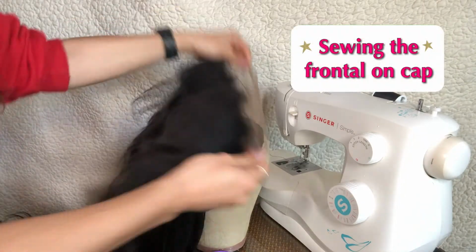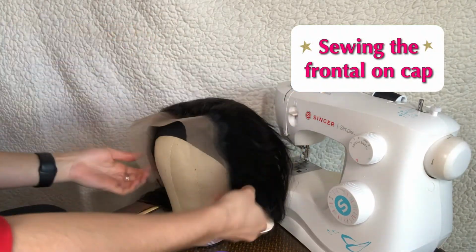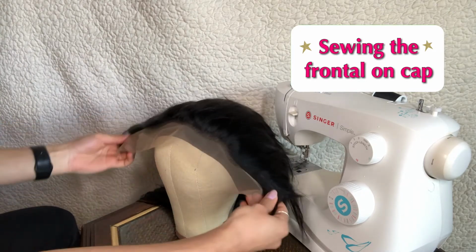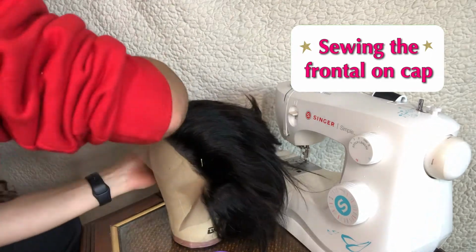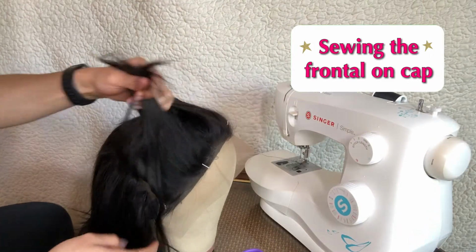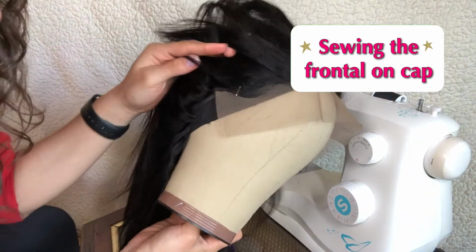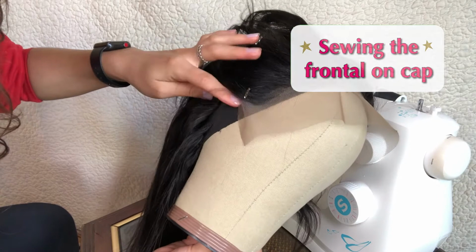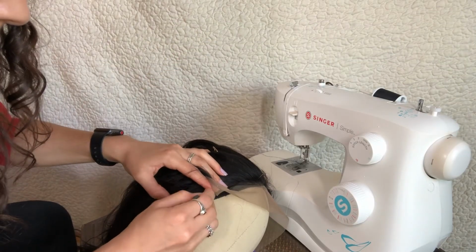Okay, so I'm going to put the frontal back on and see if I like where it goes, if it matches and if it's proportionate and all of that. The only thing that I'm really seeing that I don't like is this side. You see this big gap right here? The frontal ends right here, and then I have all this space. I'm just gonna mark it. I'm probably just gonna put one right here.